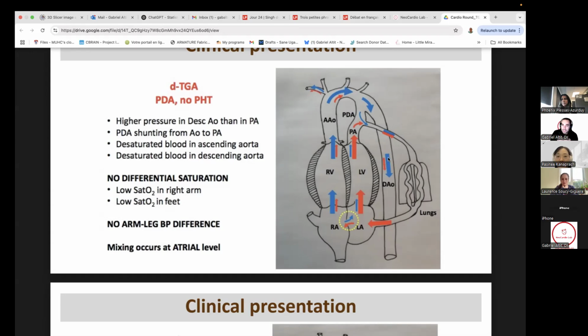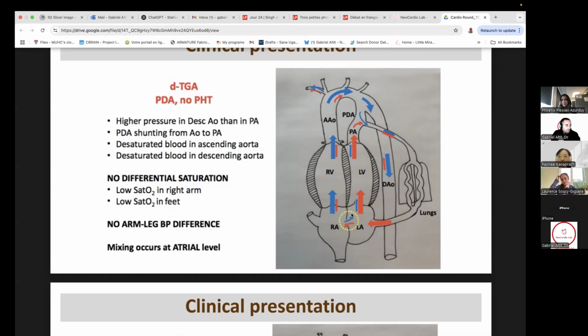And if there's one key message, every single TGA, VSD or no VSD, intact septum or not intact septum, you should think that this patient will need an urgent septostomy at birth, regardless if there's a VSD or not. If you try to reassure yourself that there's a VSD and you don't prepare for septostomy, you're going to get fooled and you're really, really going to get in trouble. So never rely on the presence of a VSD in TGA to think that these channels will allow sufficient mixing, okay? The only channel that typically allows sufficient mixing is the interatrial shunt.